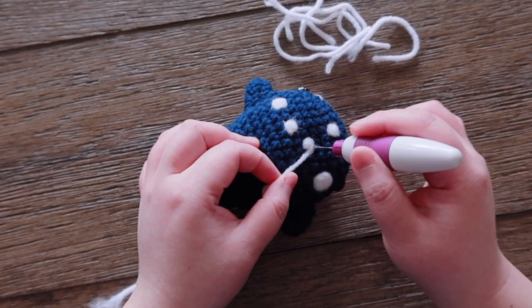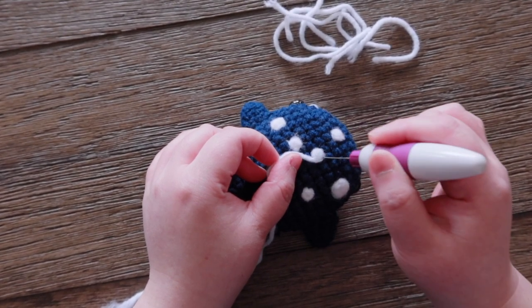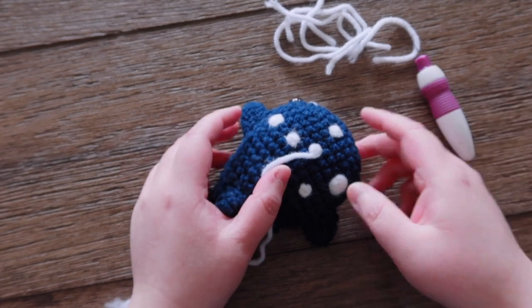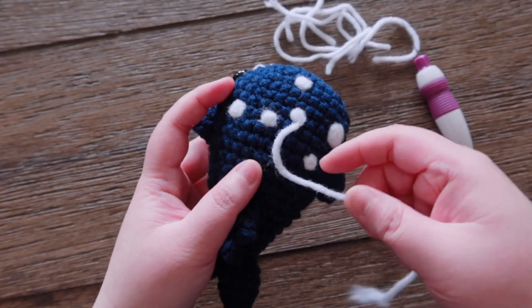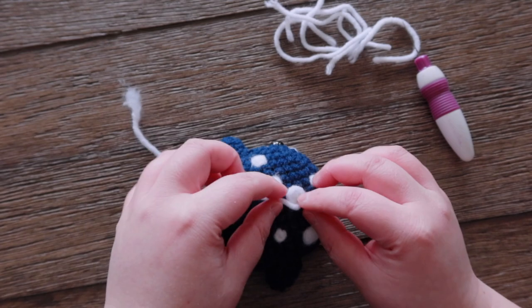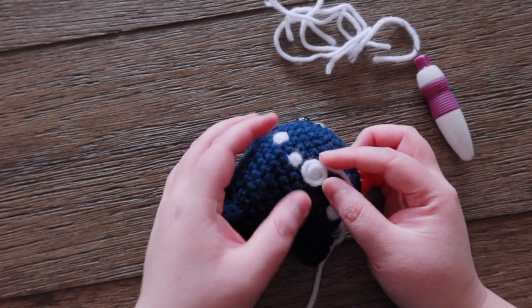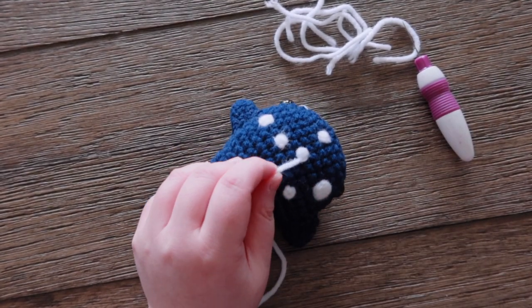So as you can see, I'm forming the circle as I go. I will say this is just a draft to make a shape first, and I want my dot this big. Of course, if you want it bigger, you can just keep going and keep going until you have the big enough dots that you want. It might look like that. Then you can cut it off, but I want it to be this big, so this is good.